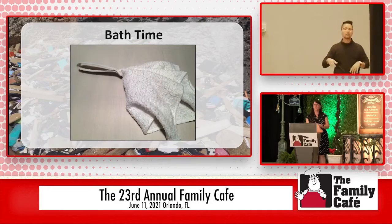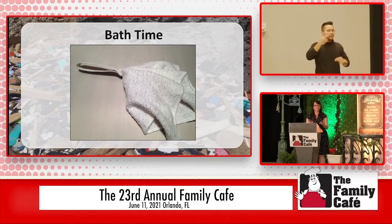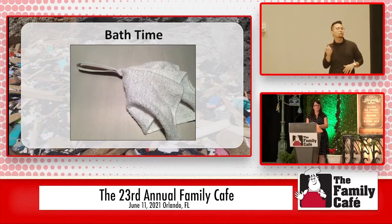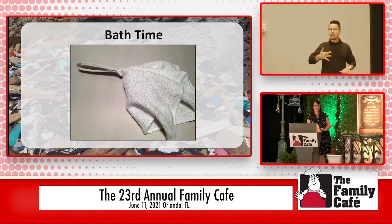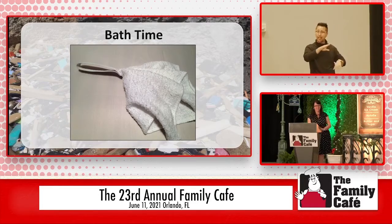We want children to learn how to take care of themselves, bathe and wash themselves, but when they have challenges with fine motor skills, sometimes we just kind of do it for them — and I'm one of those guilty parents. Another suggestion: take a piece of elastic and attach it to a washcloth, then put that over the wrist of your child. Even if they're not completely able to grasp the washcloth, they will still feel successful in trying to engage in bathing themselves by not losing grip. Just make sure the elastic isn't tight. And remember — there's no age limit with development, so if there are older children, this might be something to try with them too.